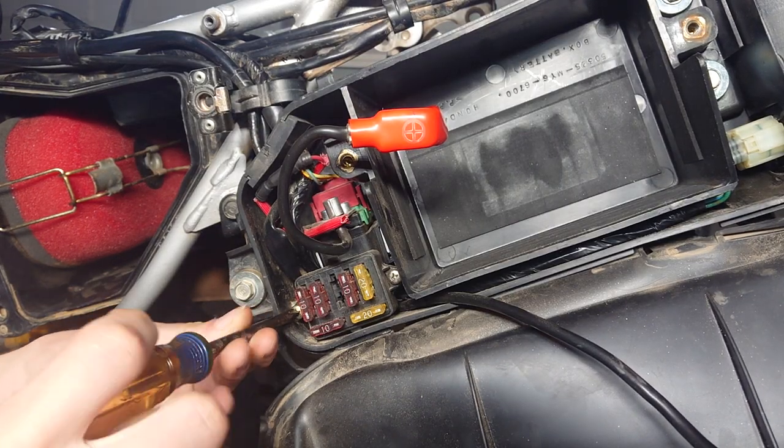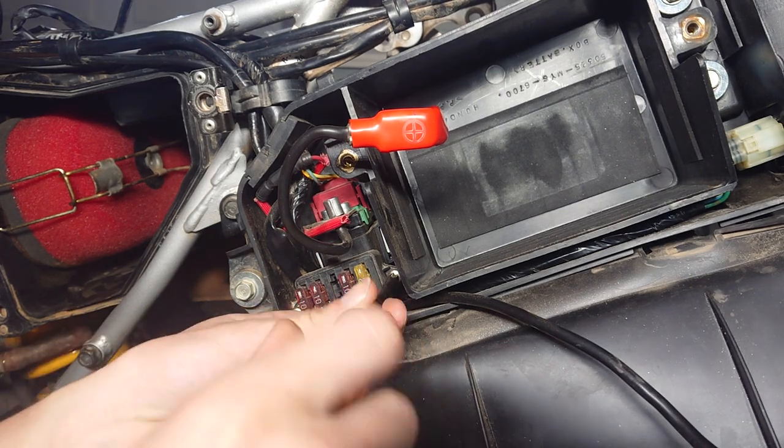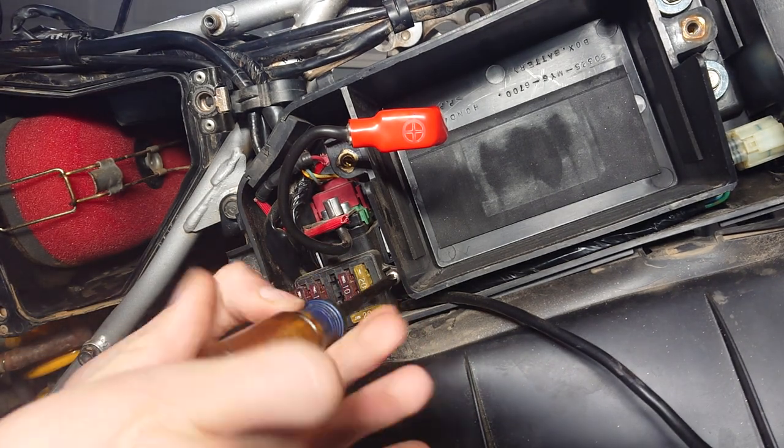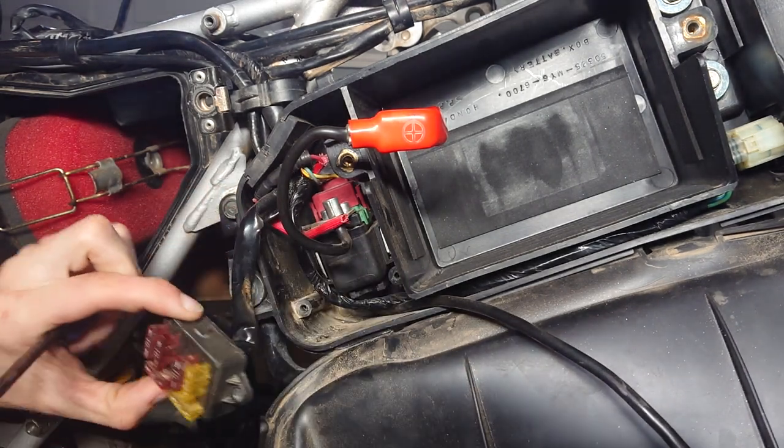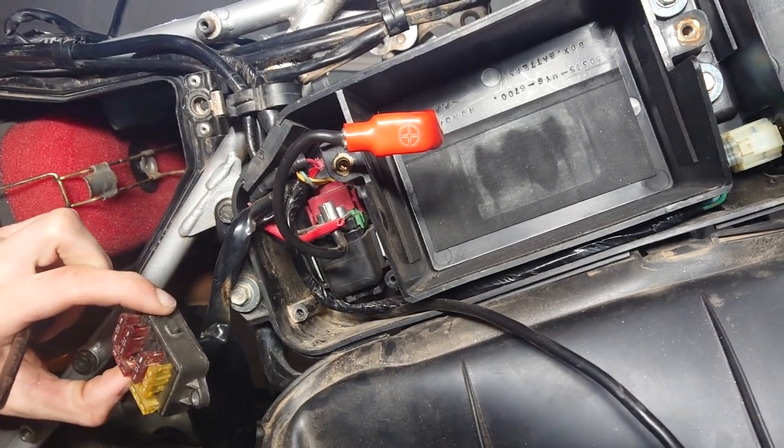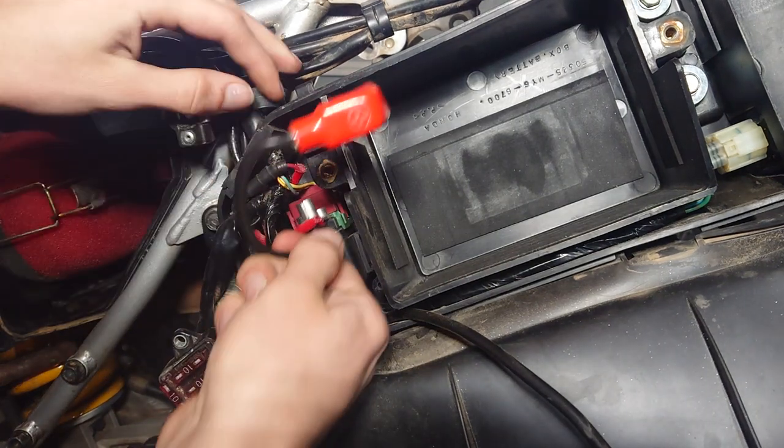After this we're going to be removing the fuse box — just two more Phillips head screws, you can use the same screwdriver if it's a decently sized one, then go ahead and pull it out. Try to keep track of those screws; say for if you ever wanted to undo this mod or if you had electrical issues, those are useful for reinstallation.